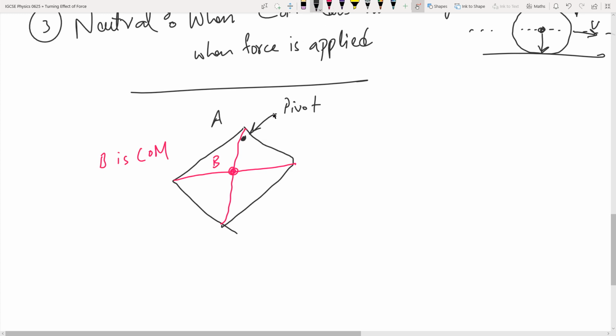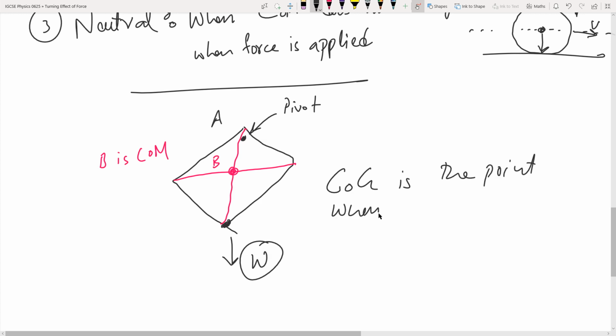Where do you think the weight of the object is being applied? You need to understand that the weight is acting at the bottom of this. The center of gravity is the point where the weight of the object is applied. So COG is the point where the weight is acting, right? And in this case, it's acting at this bottom point because that's from where it wants to fall, but it's stopped by this pivot. The center of mass is not in play.